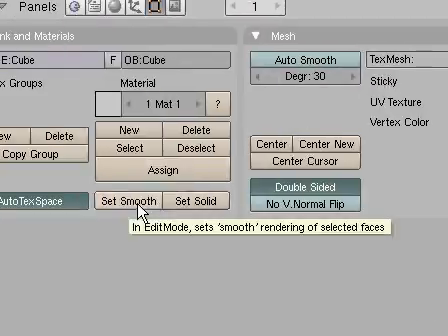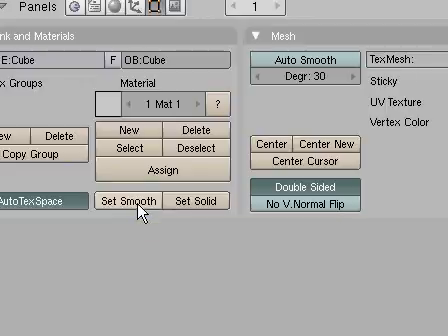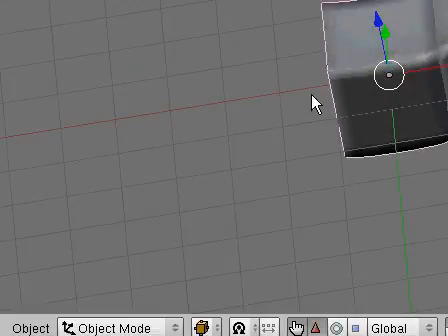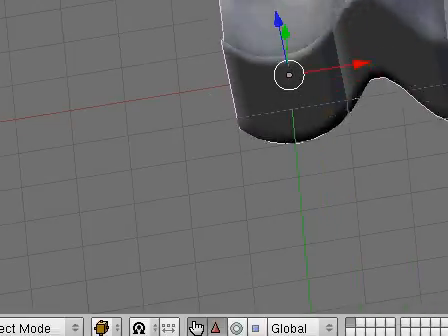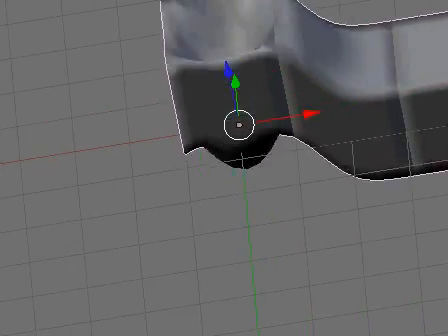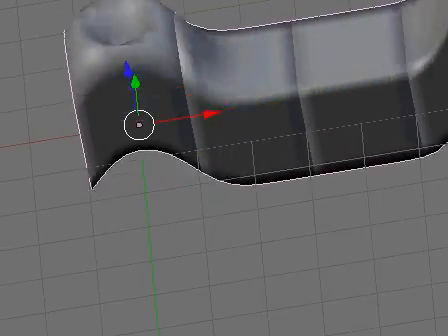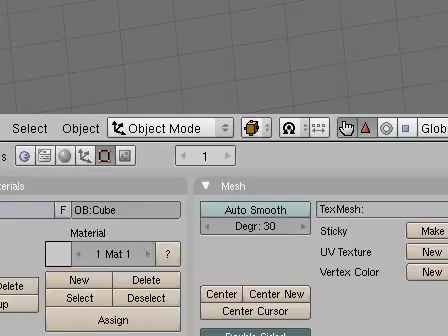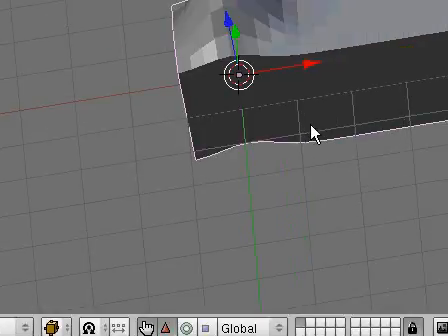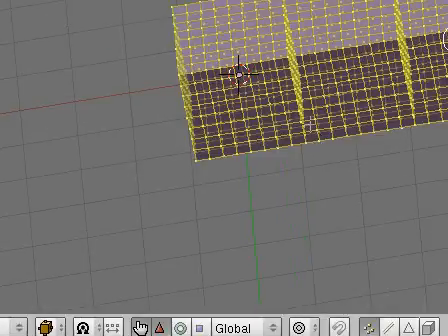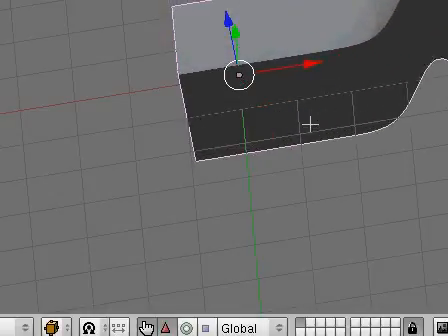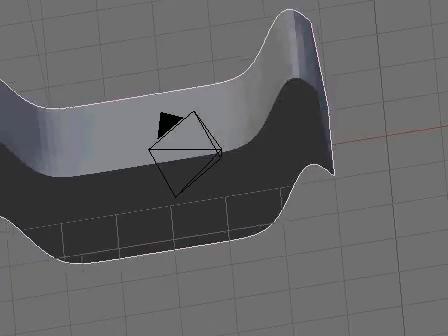And let's make this a little bit better by hitting set smooth down here in the bottom left corner. And it makes it a little bit better, but you can see the separation from the different cubes. So I mean, that is a bit of a problem. So maybe we'll just hit escape and hit set solid. Maybe try subdividing that one more time. Just make it look a little bit better. And then we'll have our wave.